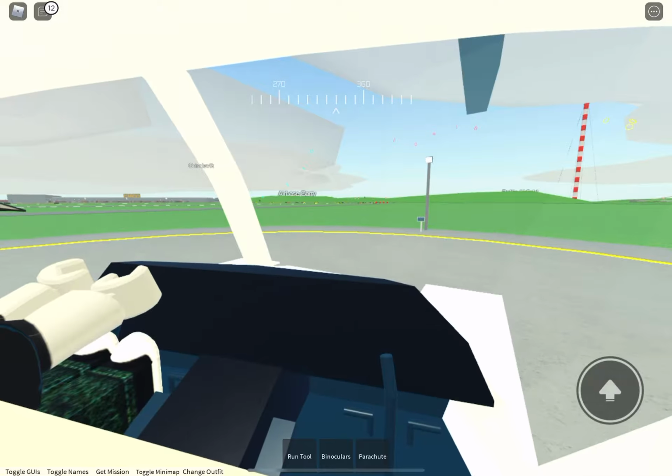Right, I have to line this up properly. Don't crash into the building. You know what happened? We already showed what happened when we crashed into the building in that plane. It wasn't nice. Yay! We landed! We actually landed!